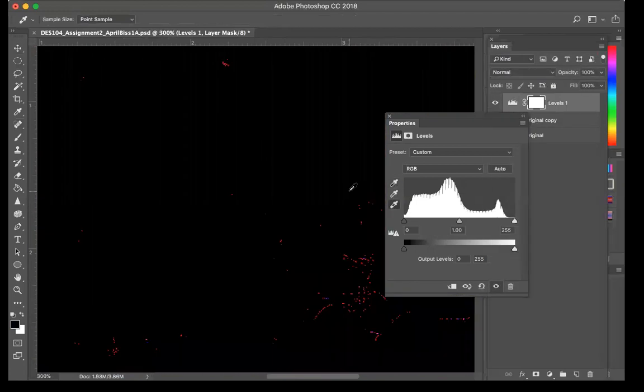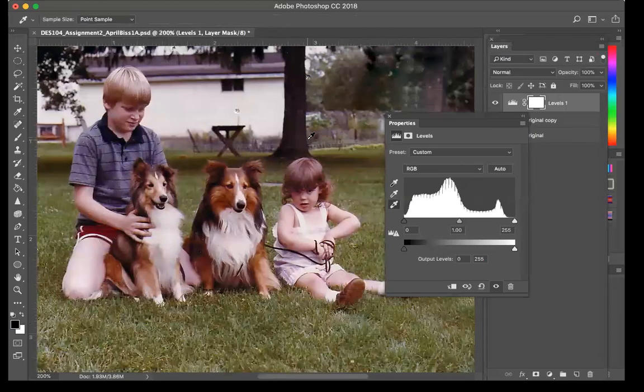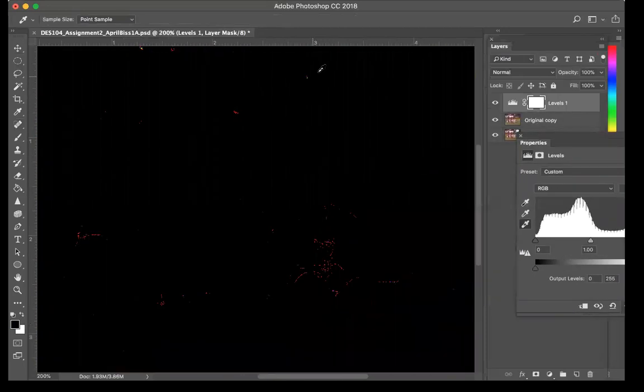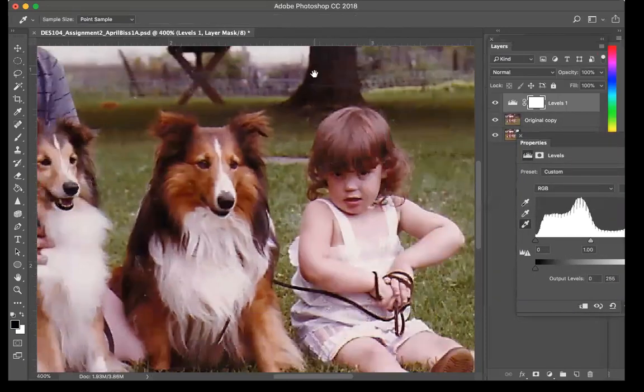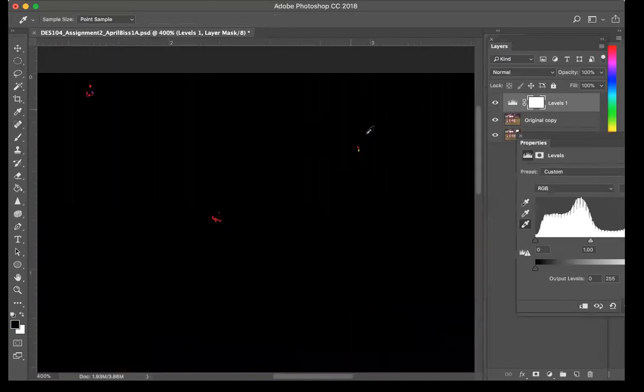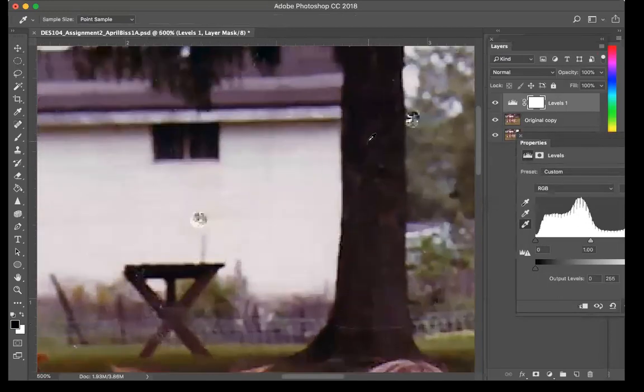I'm going to go to the highlight. I'm going to do the same thing. Hold down Alt Option with the highlight selected, and I'm going to look and see what are the brightest spots in here. And brightest spots is like, see this yellow way up here? That's where I want to choose. That's showing me, okay, this is a really bright spot. This is where you want to pick that white from. Okay.